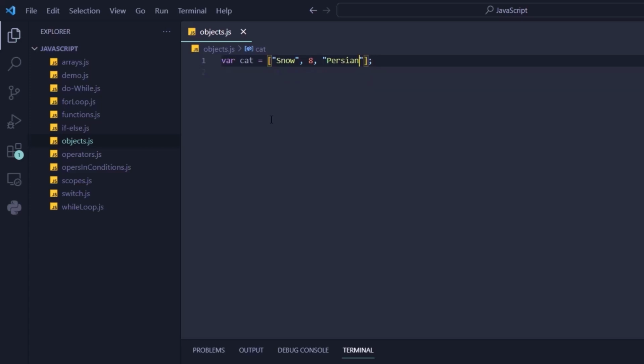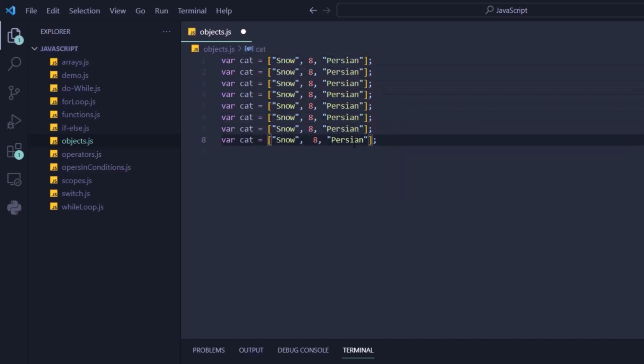But what if you have a whole list of cats that you want to store in your program? Now there come multiple problems. Suppose that we have multiple variables, and also suppose that one of the cats has a disease, Alzheimer's. So I've placed the disease as the second element about the attributes of the cat. Now what is the problem with this approach? Suppose that you're using loops to access all of these arrays and you're using index values. So for all the other cats, the second index, or the index value 1, would contain the age of the cat. But for this specific cat, it would contain the disease. Now this is going to cause us to run into errors. So that is why this is not a good approach.